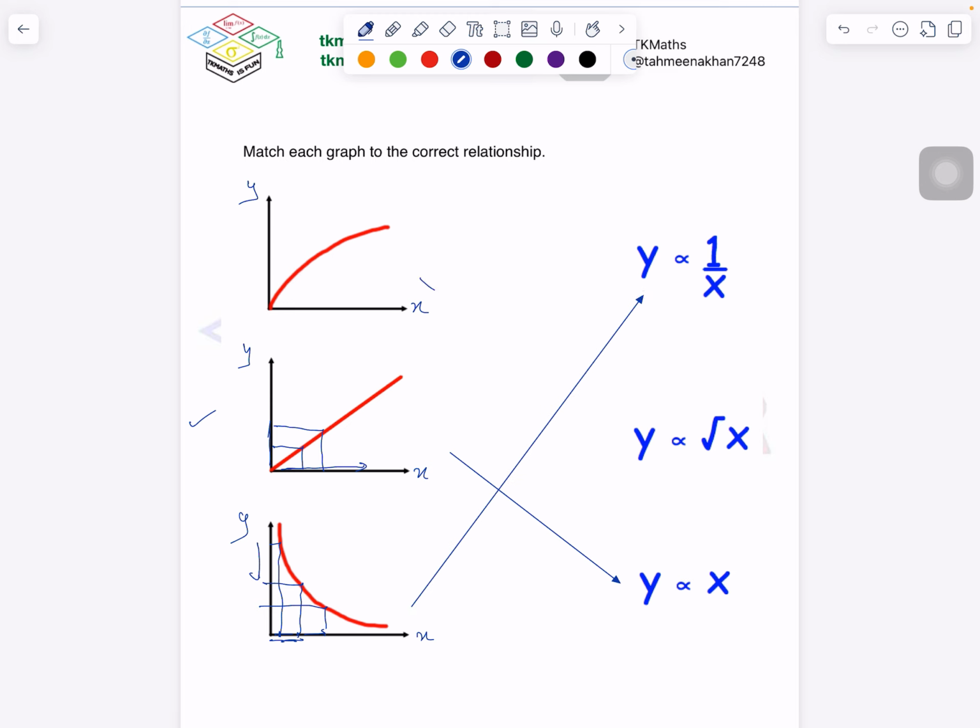And then this is the case of this, y directly proportional to root x. Why it is like this? Because x is increasing, y is also increasing here, but the rate of increase is not constant, right? Because of this square root. Okay, so the rate is going in this manner. It will go like this. This is the equation of the square root of x.